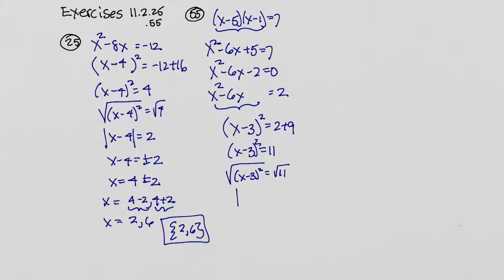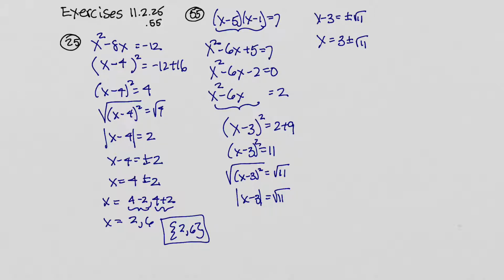On the left side, we get the absolute value of x minus 3 equals, we can't do anything with that 11, so we're stuck with that in a sense. Let's take the absolute values off. I'll do it up here at the top. We'll get x minus 3 equals plus or minus square root of 11. Remember from here, when you remove the absolute values, that's when you get plus or minus, not before. And I think one more step will do it. Let's just add this 3 to both sides. So we'll get x equals 3 plus or minus square root of 11.